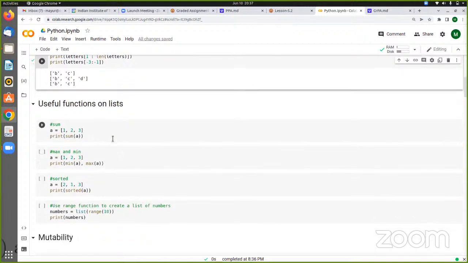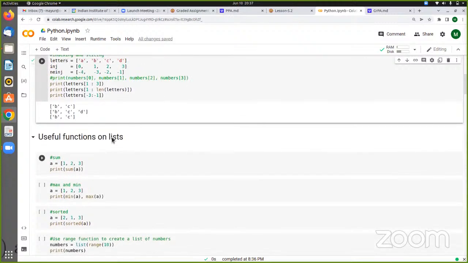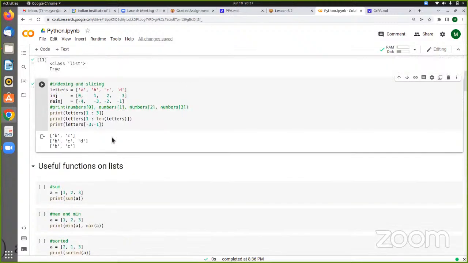May I interrupt once? The maths class ended late, so I joined a little late and could not see the YouTube streaming. I just want one clarity. If we print just one index, it will print the element.